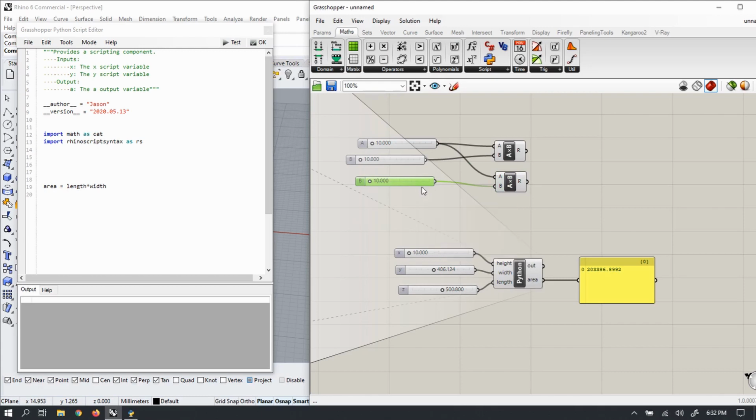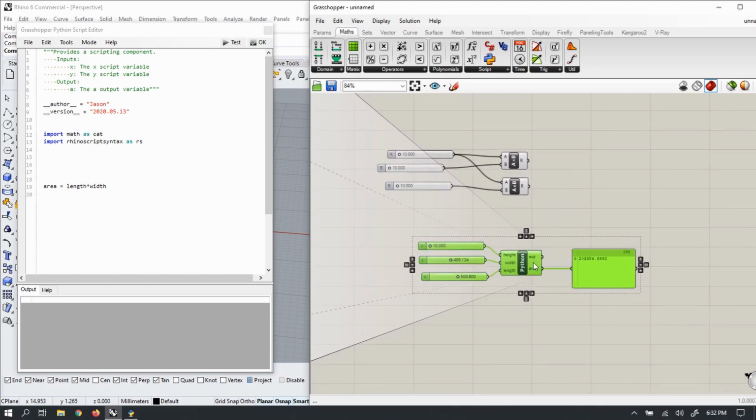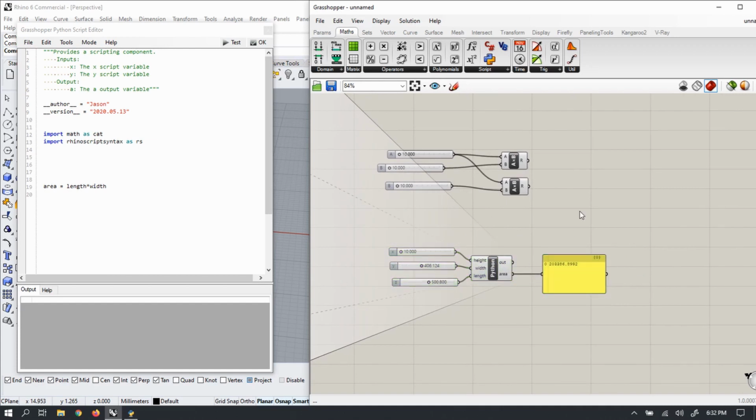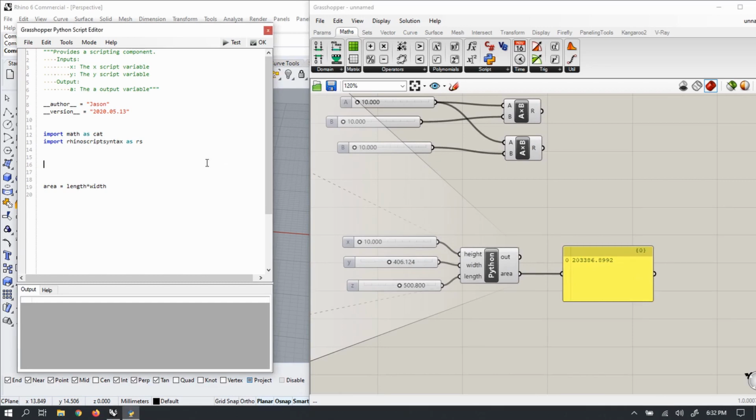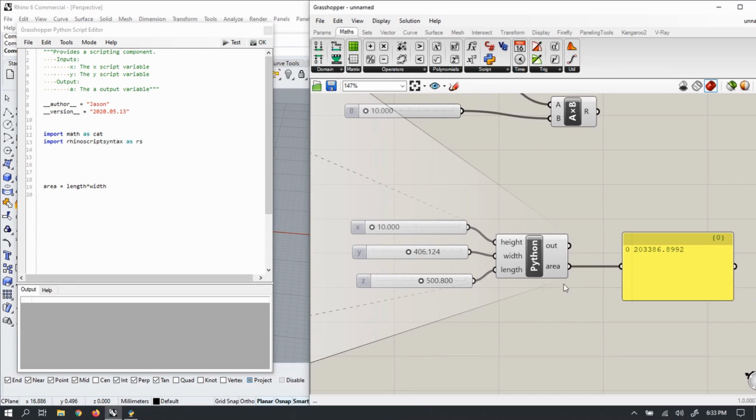Why I find the Python component so useful is that it is self-contained, it can be very explicit, it can be very customized, and it can be very useful in whatever application you can find for it.